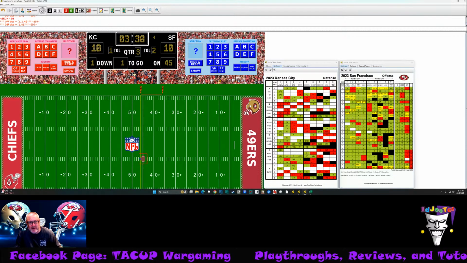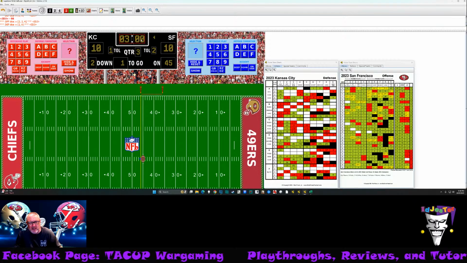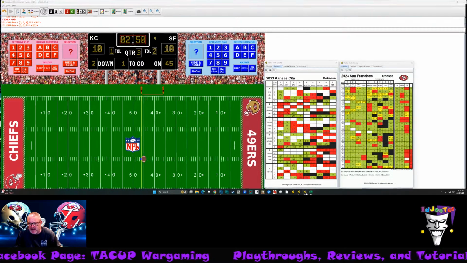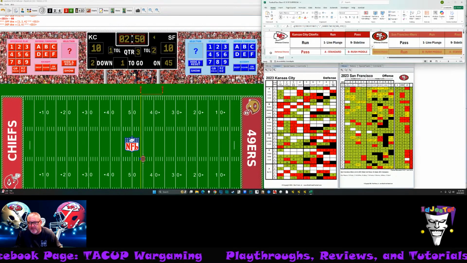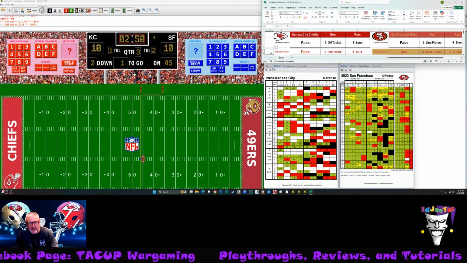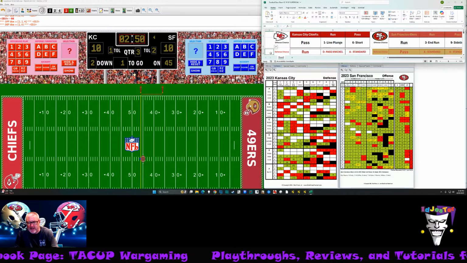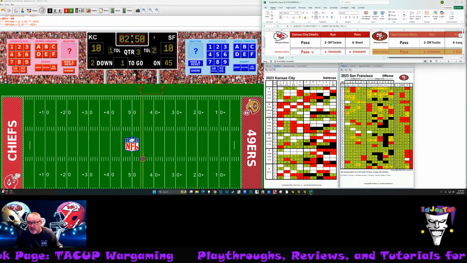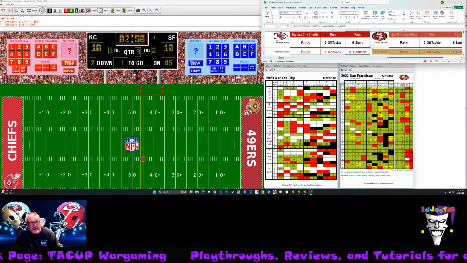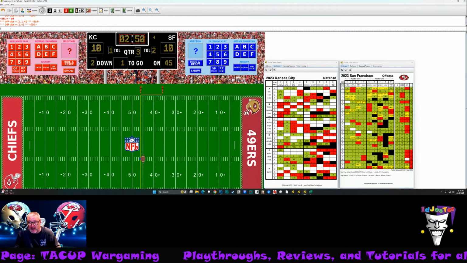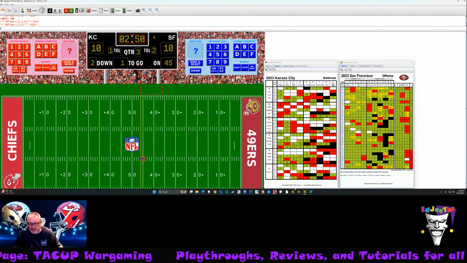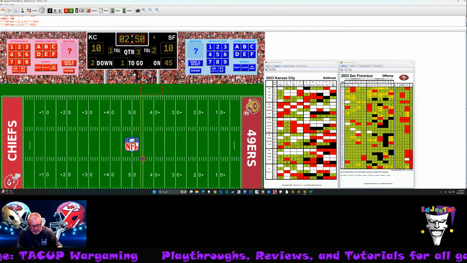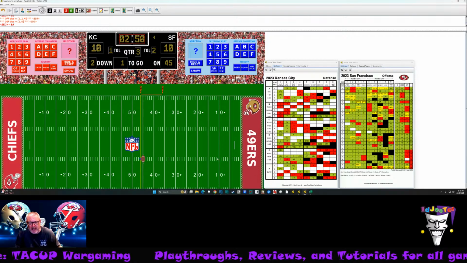So right at midfield, second down. 2nd and 1 from the 45, not the 50. That's the 45-yard line. 2nd and 1. They're going to try a long pass, and they do. But they were looking for it and chose a defense. So a long pass was 8, not 9. So it's an 8A.